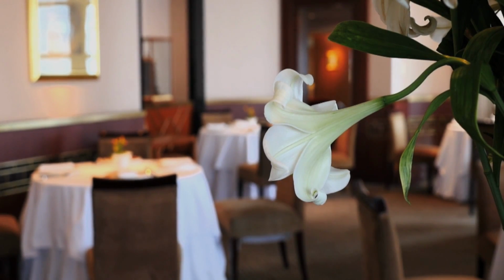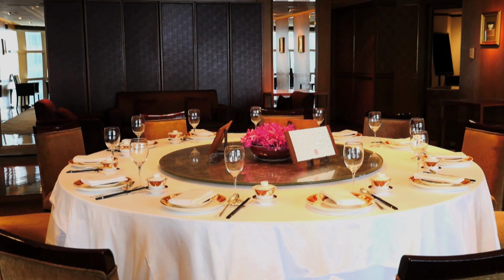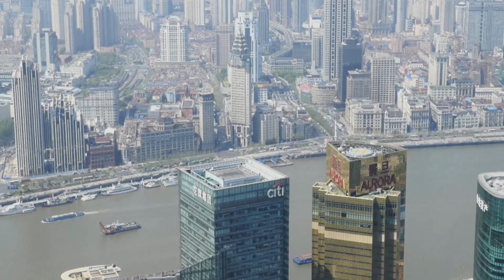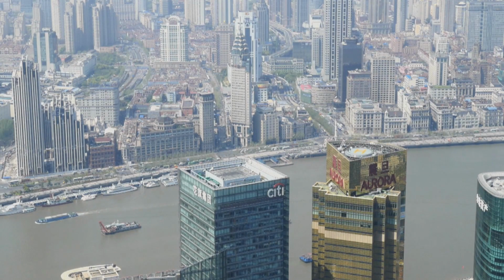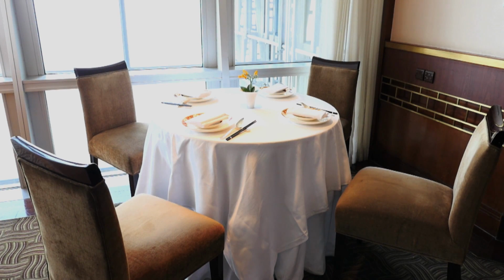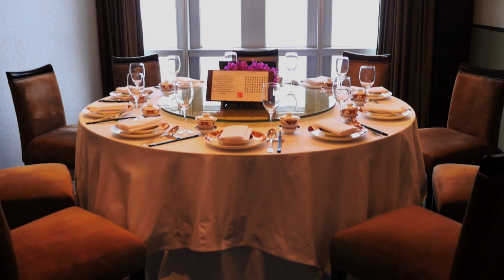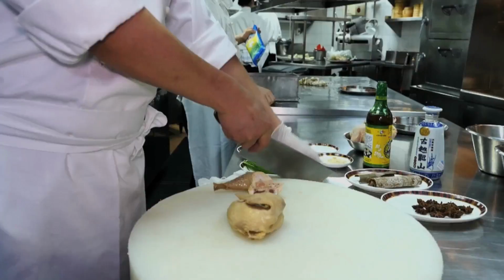Jingmao means golden prosperity. And this was once a private club, but is now a public dining room and is largely considered one of Shanghai's most prestigious dining experiences. The restaurant has been recognized and praised by international publications, including the New York Times. Located on the 86th floor of the Grand Hyatt Shanghai, this is without a question one of the greatest views you'll ever have in a dining experience. This is a place where Shanghai's elite shakers and groovers come to do the deals.